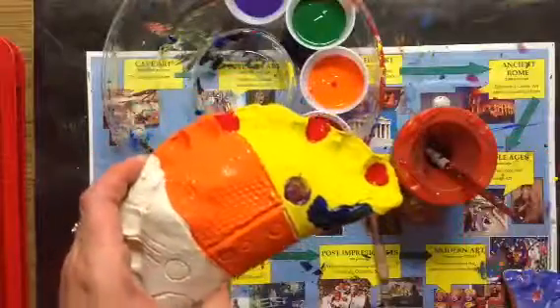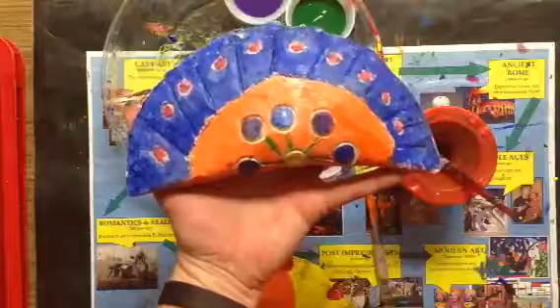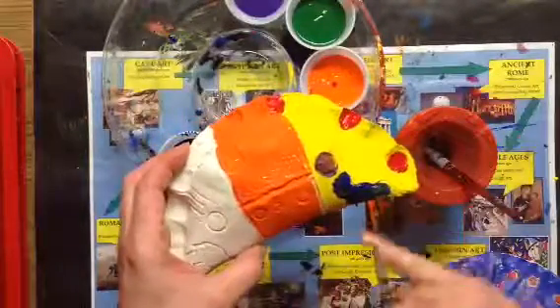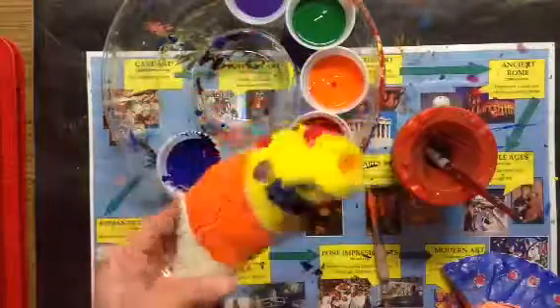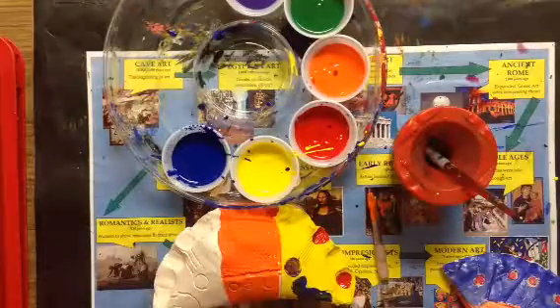Your goal today is to show off your textures, like this person did a fantastic job showing off their textures. But I also want you to think about painting one color first, then going back on top of it to make sure you get all the clay covered up. When you're finished, you are gonna put your clay project in the spot Mrs. Cleary is pointing to right now.